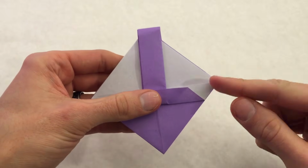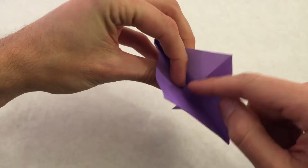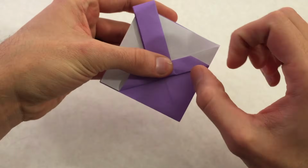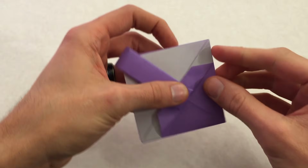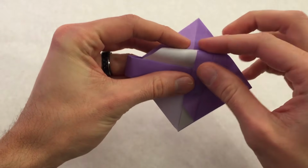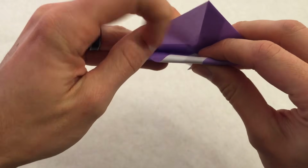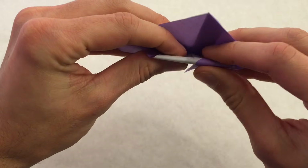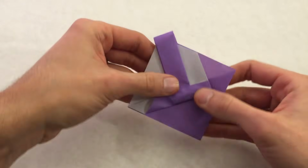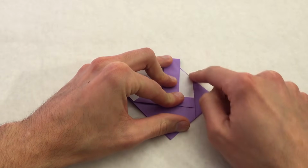And then we're going to take the point over on this side. We're going to be folding that point into the center right here. So from here it'll be a mountain fold about right there. So we need to fold it like this, just kind of stick it in there a little bit, and then if you look inside, you'll want to make sure it lines up right in the center. And then crease it. So when you're looking at it like this, that line should be close to perfectly vertical.